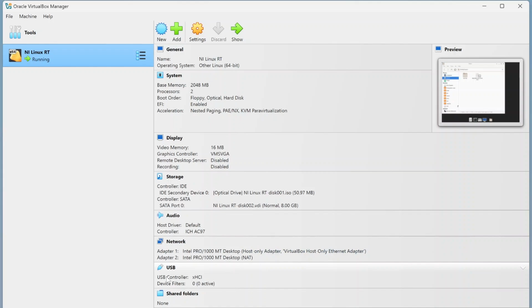I've got this USB controller as well. So like I said, easiest thing, if you just shoot me an email or comment on this video, I can send you this image and you don't have to go recreate it.